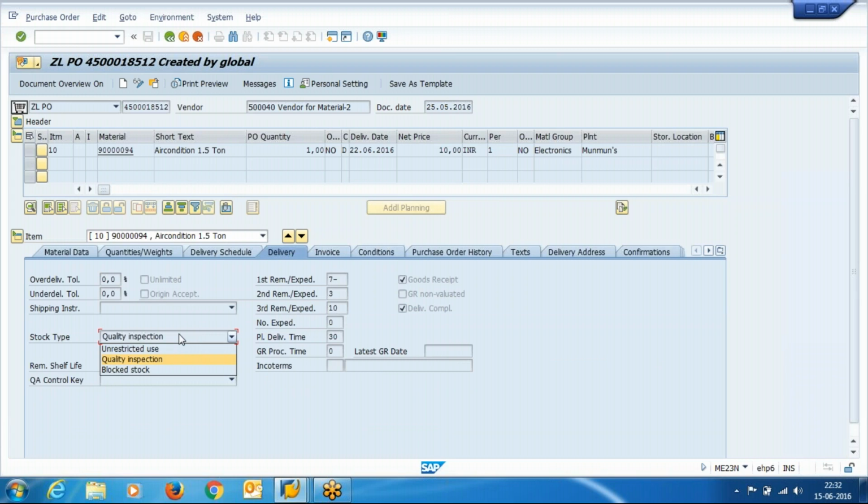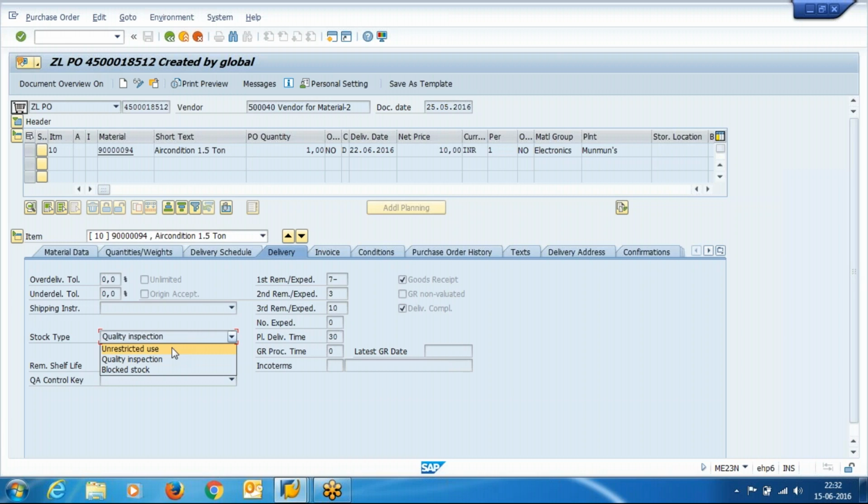If you activate QM in your material master, then the system will automatically pick up quality inspection here. But if you haven't activated it, then the system will take unrestricted use as a default. But still you can change it to quality inspection.